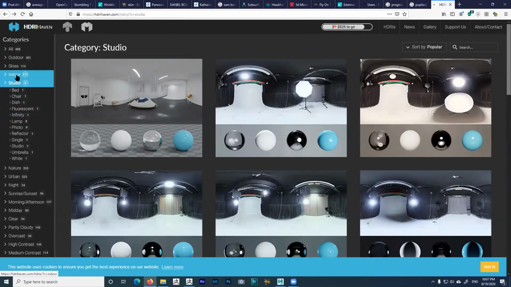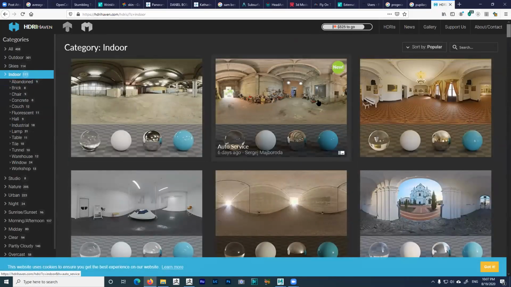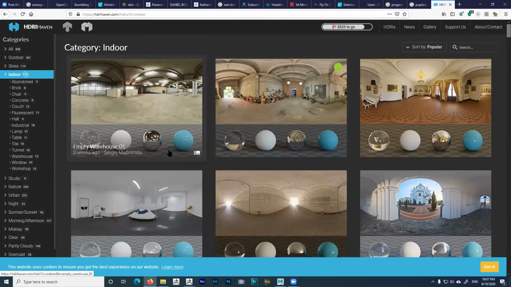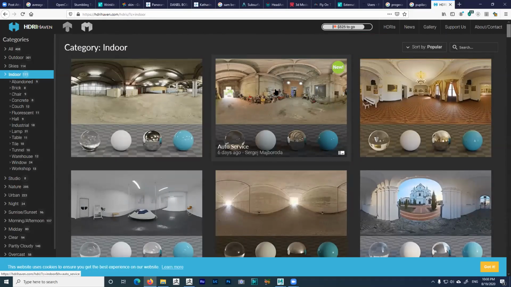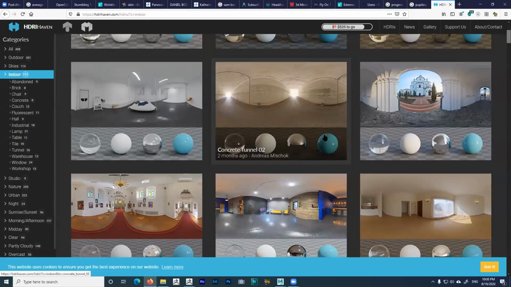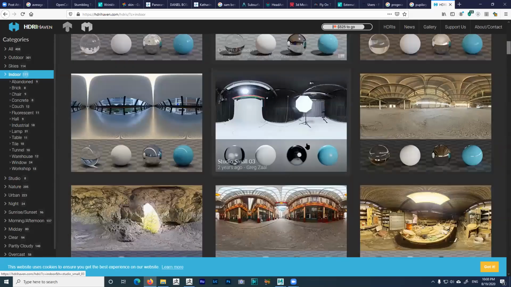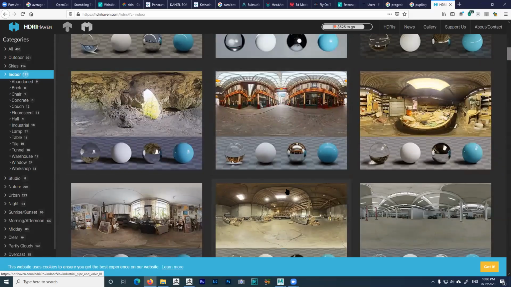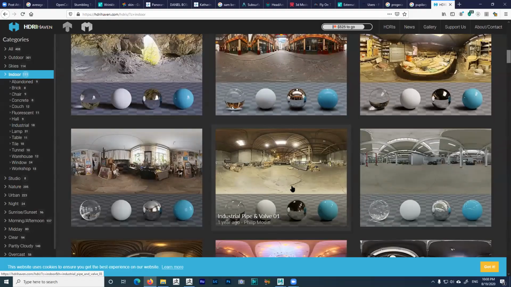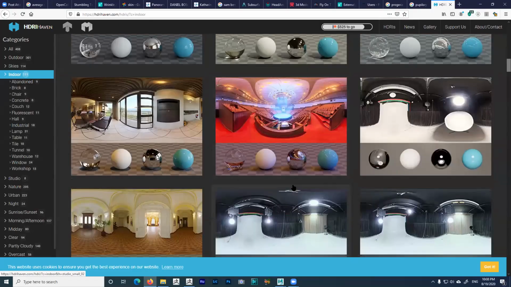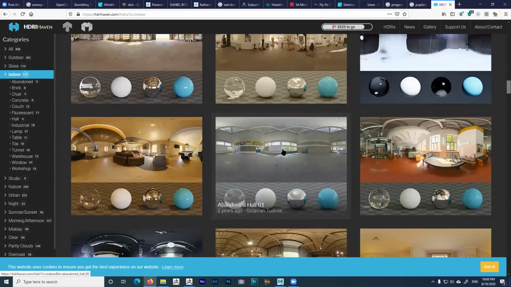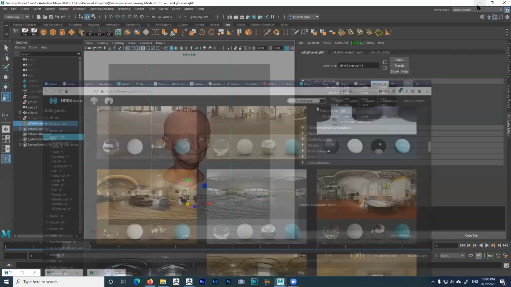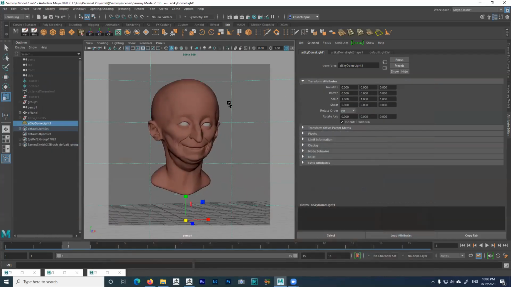But the indoor stuff has a lot of very cool options, especially this type of stuff, those big garages and environments. Just look at the one single point of light and some indirect light, which is always preferable because you get some nice reflections with it. But I'm going to point you to a couple of my favorite ones. I can open one of my scenes from the previous class so I can show you the type of lights I have plugged in there. I have them named, so it's going to be easier for you to check them out.